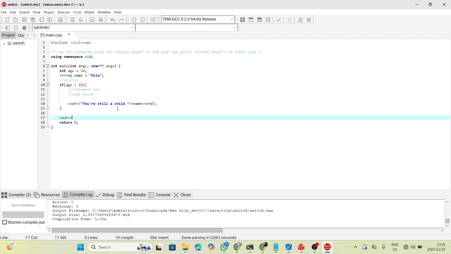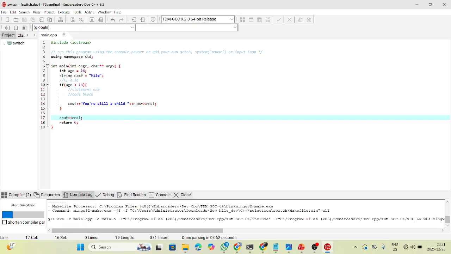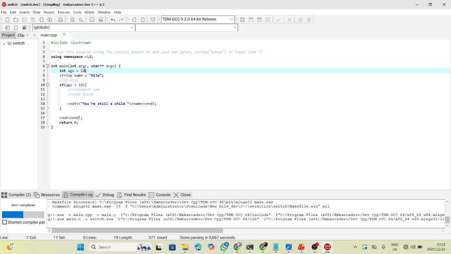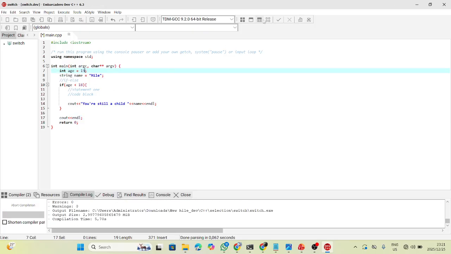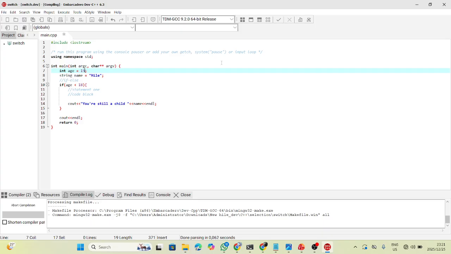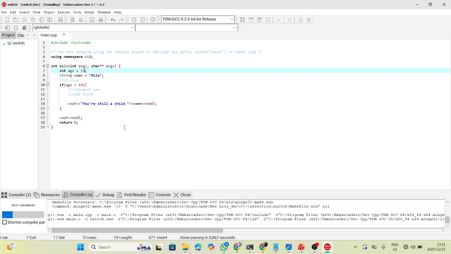Let me just end the line. Okay, let me make it true. Let me make it 15 so that it can be true, so that you can see that this one way can work also.